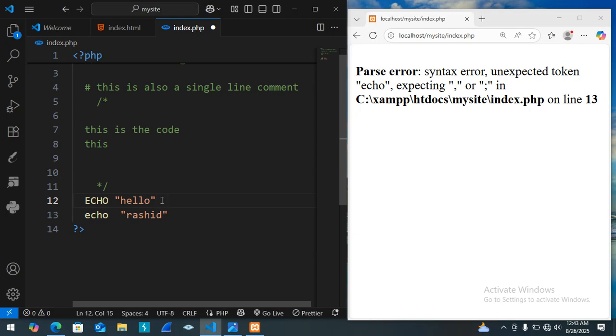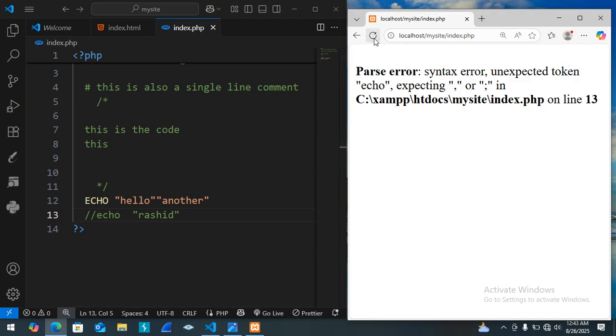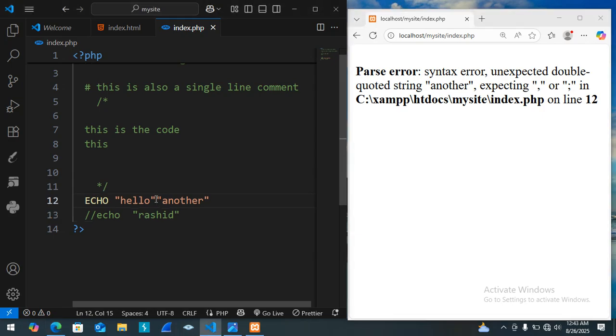If we use another like that and ignore this one, and we save our file, we generate another type of error, because this is not possible, okay.